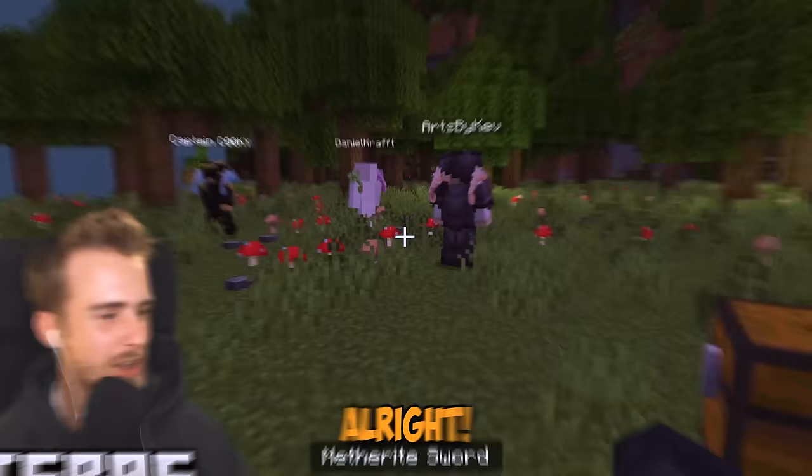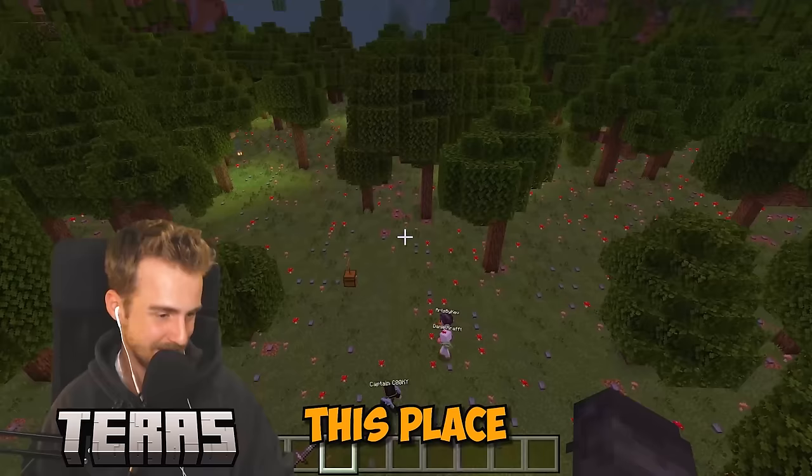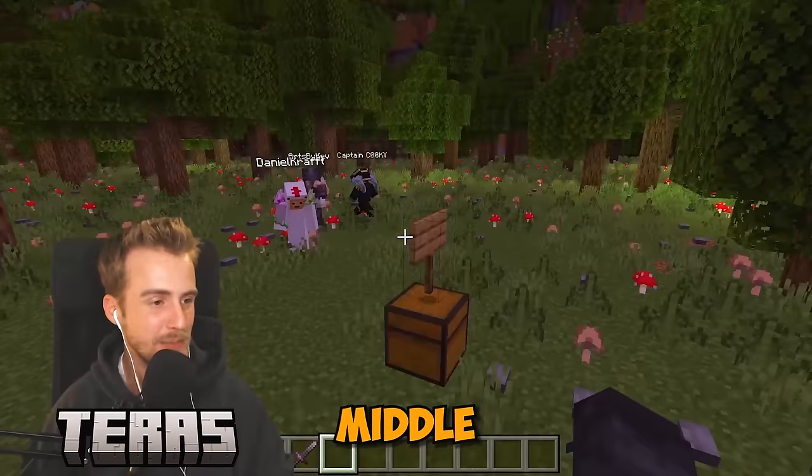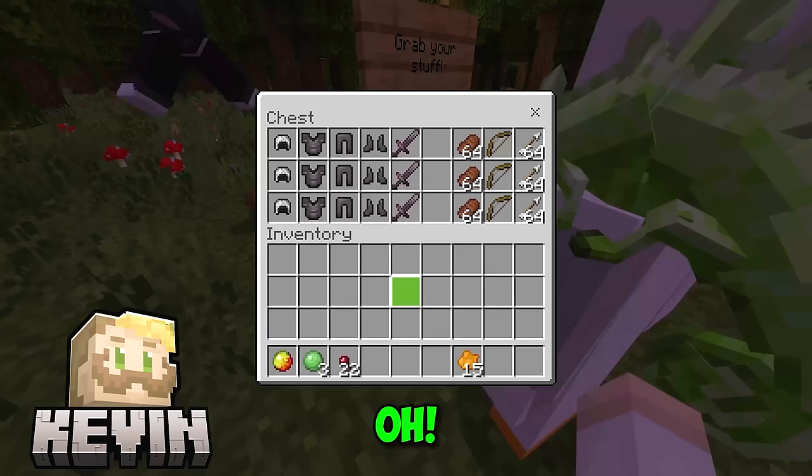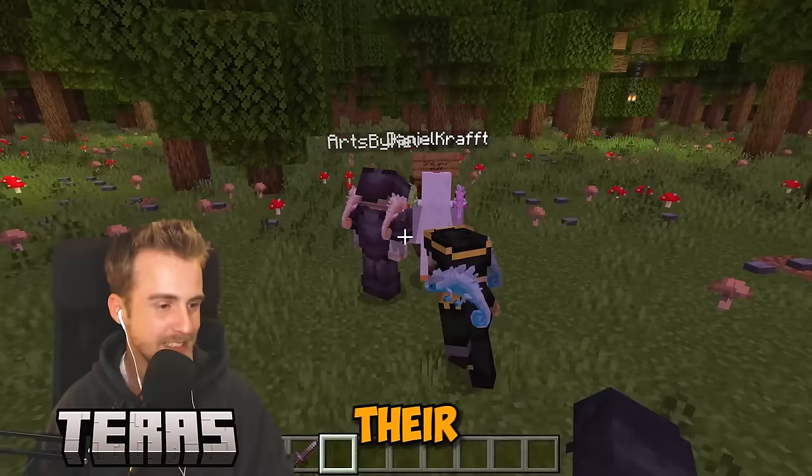Alright, so welcome to this place. This place is interesting. You might notice this little chest in the middle of this dark, beautiful forest. Yeah. Go grab your stuff. Oh! Okay, everybody has their chameleon still. This is good. This is wonderful.